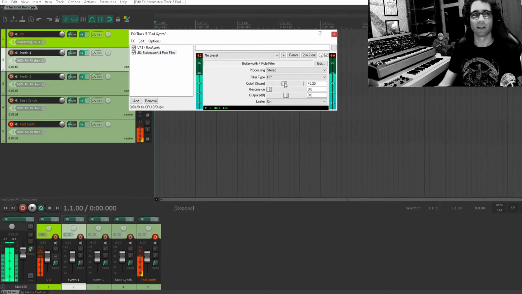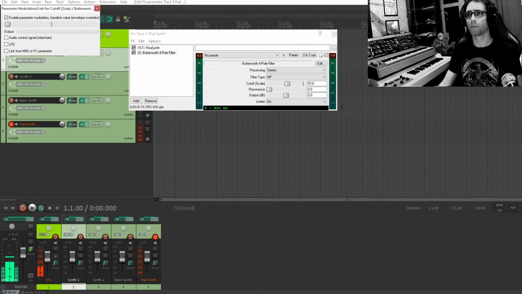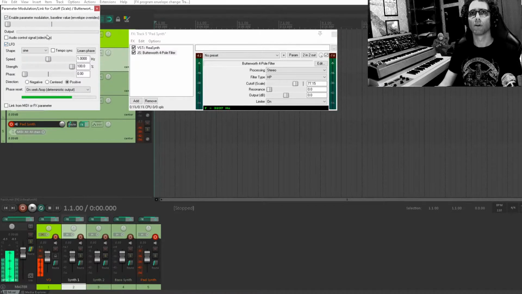I actually kind of like that on an LFO. I'm going to parameter modulate that using an LFO and reduce the strength significantly.